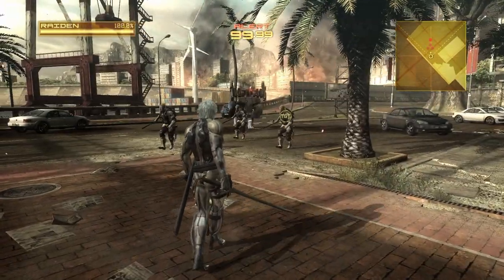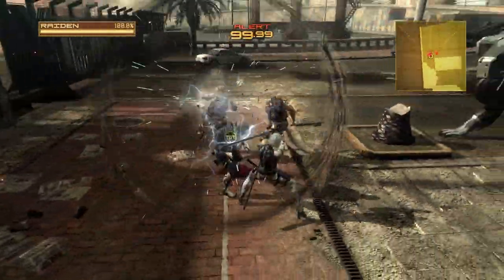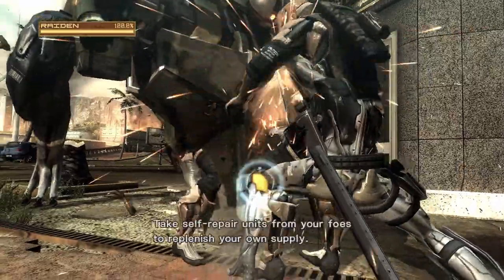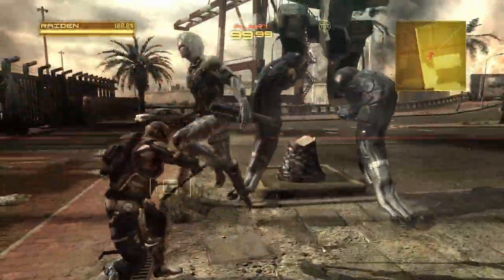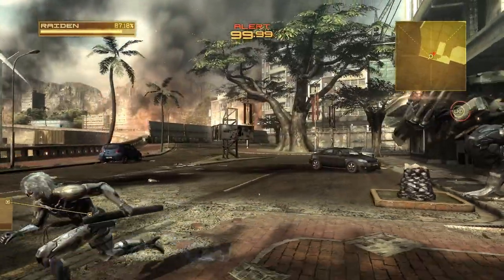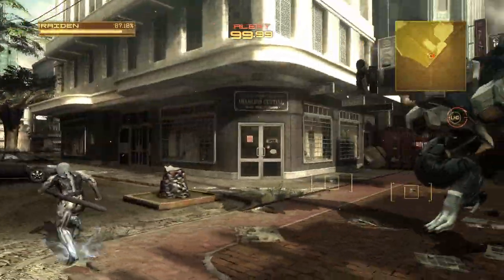This first fight is very simple. You'll fight three basic cyborgs alongside a gecko, and very hard in Revengeance. Raiden, you'll need to choose between light and heavy strikes to match the situation. Take self-repair units from your foes to replenish your own supply. I'll explain more on how to fight the gecko in the next episode, since that's when they normally start appearing.